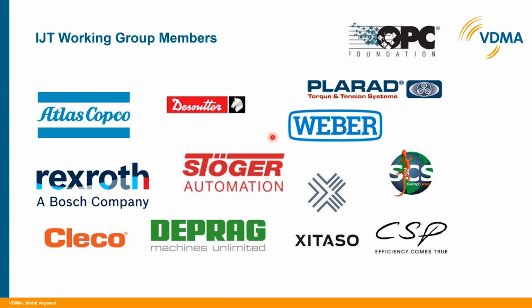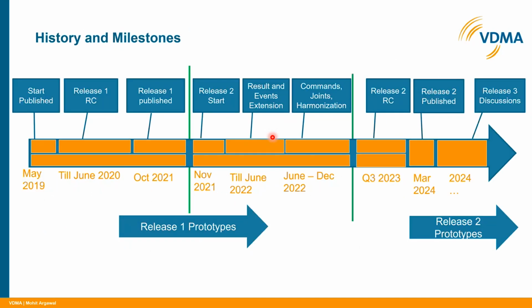I'll move to the next slide. Most of the content here I have described. As I mentioned, we started this working group in May 2019. And October 2021 was the first milestone where we published the first version of the specification. And then we continuously worked on both tightening and a base joining specification. And now we have a formal specification for joining systems and tightening systems.